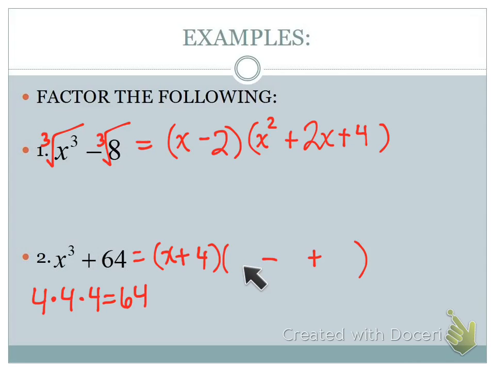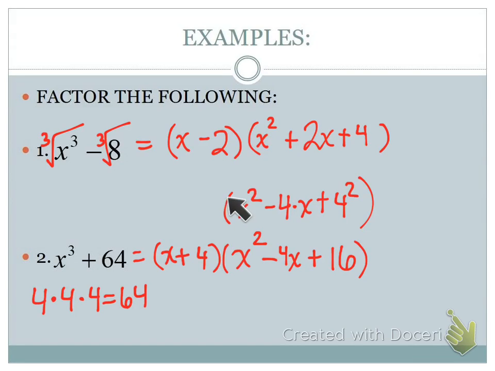Okay, we know that the first term in the second parentheses is going to be x squared. The back term is 16. So we take 4 times 4, we get 16. And in the middle, 4x. We multiply those two terms together, we have 4x. So if you need to show yourself a little more work, you could kind of write out what we talked through here. The first one's x squared. The middle, we multiply the 4 and the x together. The last one, we take the 4 and square it. Okay, but this down here is our final answer.